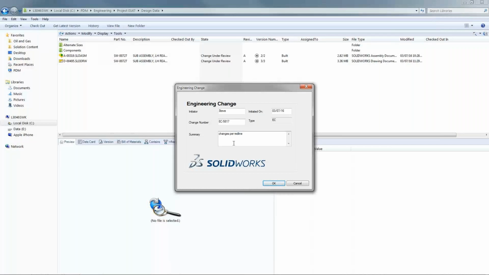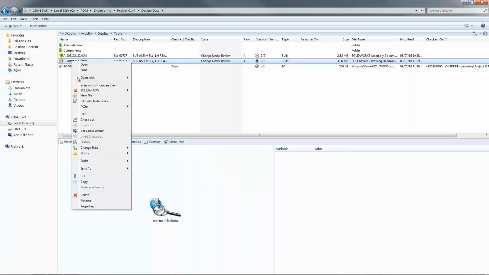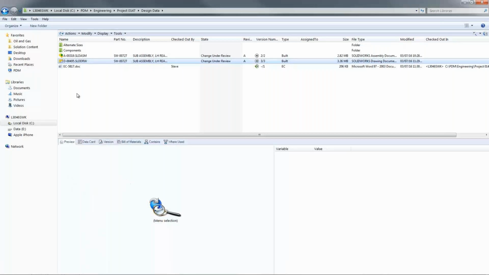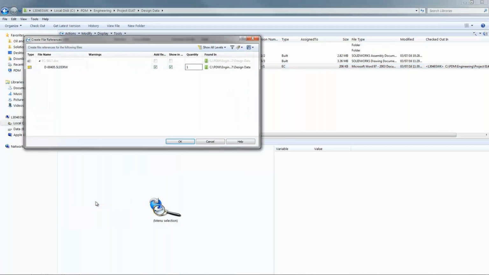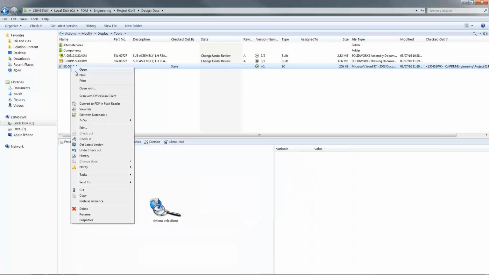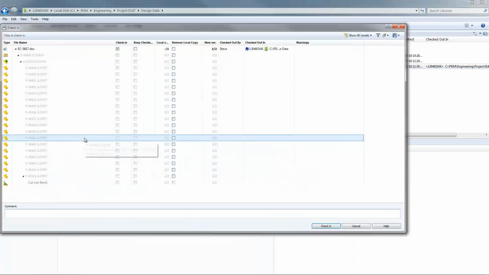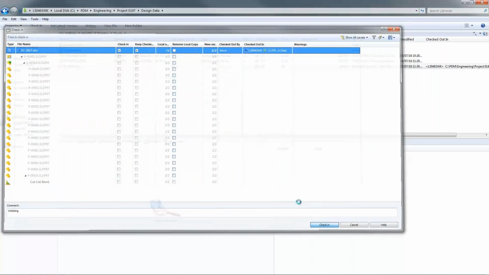So remember that I submitted a change and I want to start a new engineering change. Using a template, it's going to prompt me for a simple form that I fill in. Once I fill that in, it creates my Word document, and I want to attach the Word document to the actual CAD file that it relates to. So I'm actually building a reference between two completely separate documents. So now the ECN or ECO is actually tied or linked to my SOLIDWORKS files.